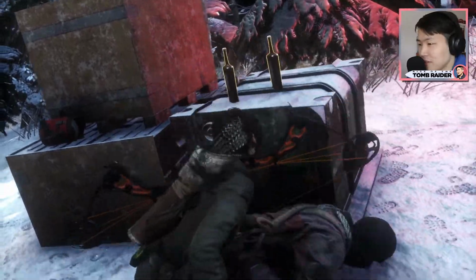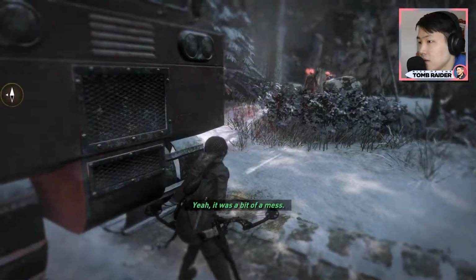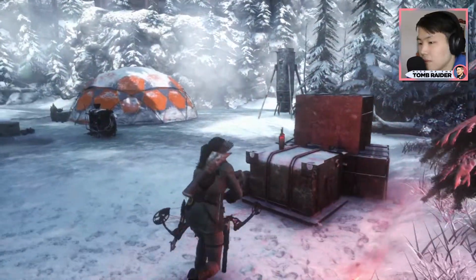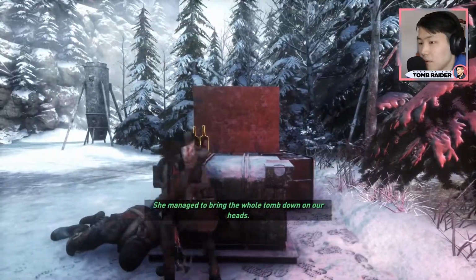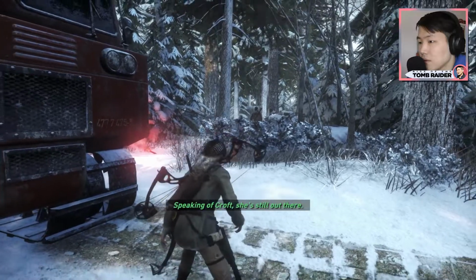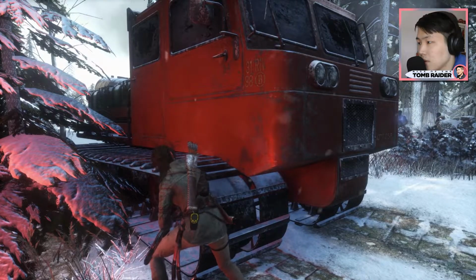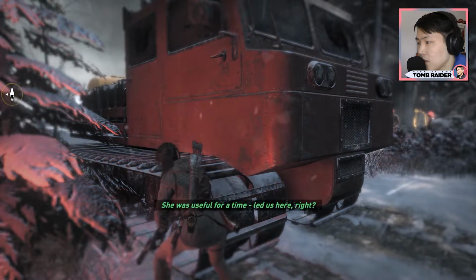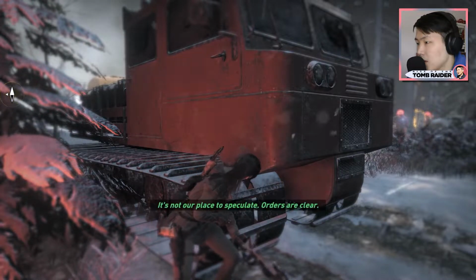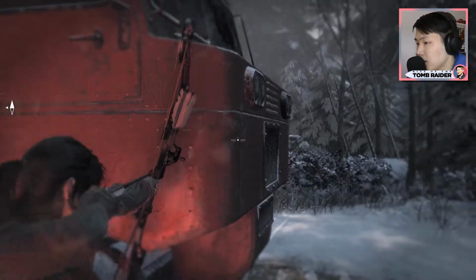Oh, brutal. Absolutely brutal. You with Constantine down in Syria? Yeah, a bit of a mess. Croft? Constantine didn't expect to find her in there. She managed to bring the whole tomb down on our heads. She was useful for a time. Think Trinity was trying to recruit her? It's not our place to speculate. Orders are clear. We see her, we shoot to kill.